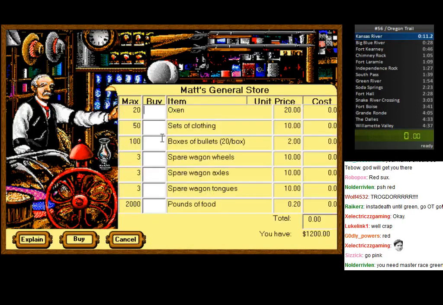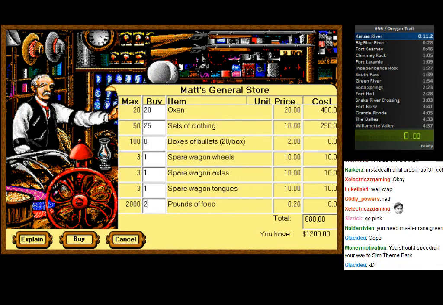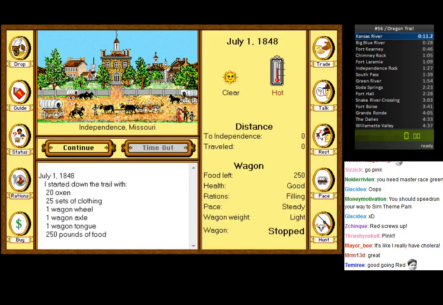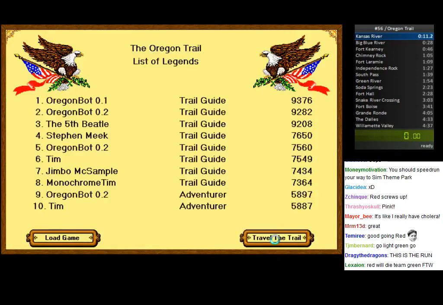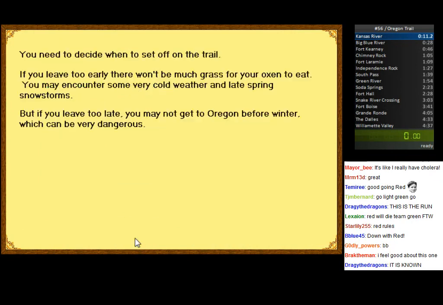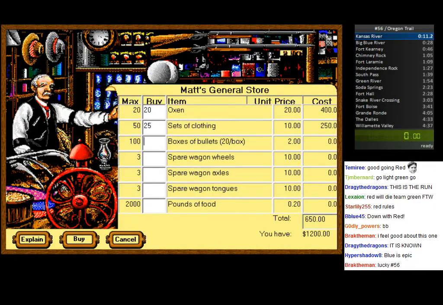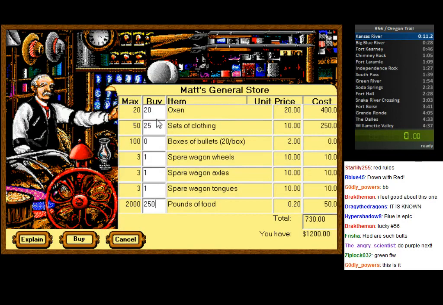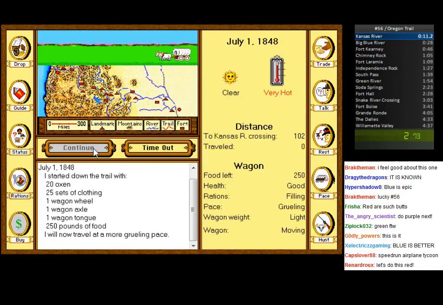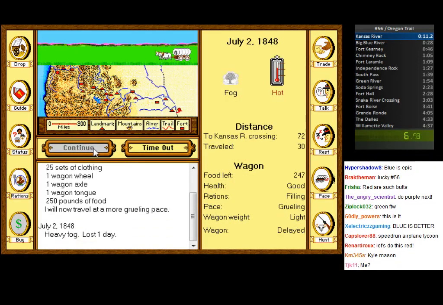Alright, July, 20 oxen, 25 sets of clothing. I don't actually know if that's any better or worse than more or less clothes. Forgot to do it again. Woohoo. Okay, travel. Okay. Red. Get rid of these guys. Get the doctor. July. 20 oxen. 25 sets of clothing. Go. Okay, there we go. And we're off.